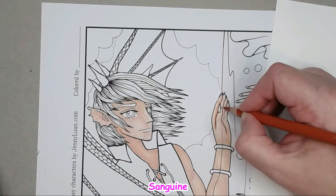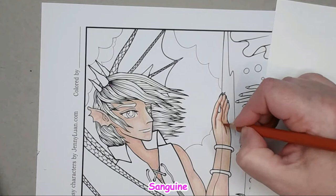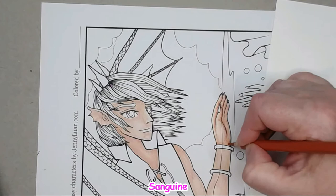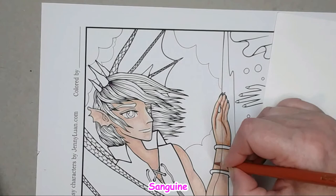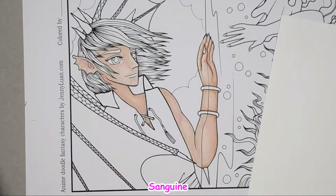I don't want you guys to stress about not having the right colors or anything like that. Just use what you've got, guys. We can only do what we can do, if that makes any sense at all to anyone. Don't think that you have to have all of these colors and you have to have this particular brand. I don't want you guys to ever think that. If you've got a particular type of pencils that you like using, then that's fine. This hopefully will help you to pick similar colors by what I'm actually using.